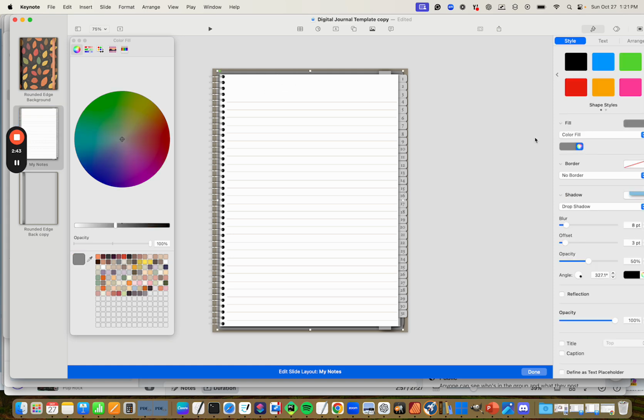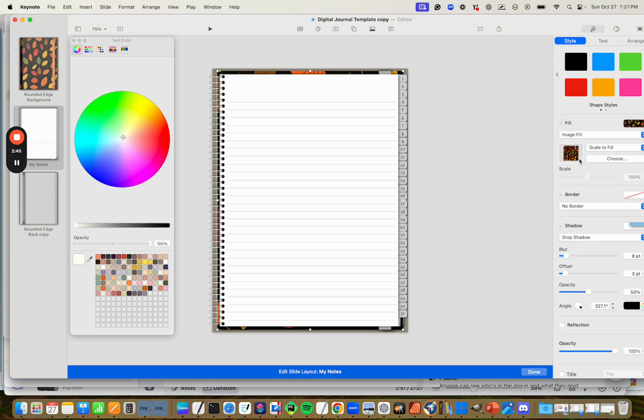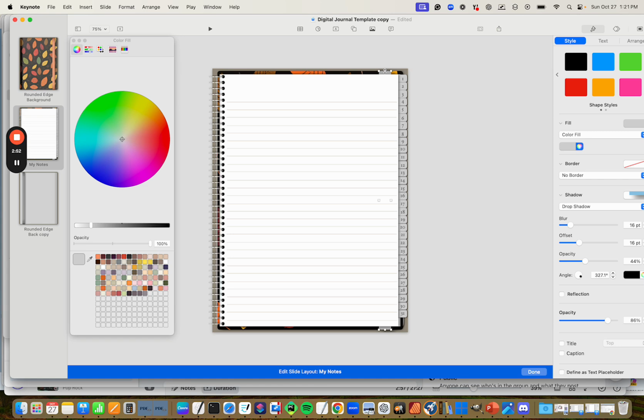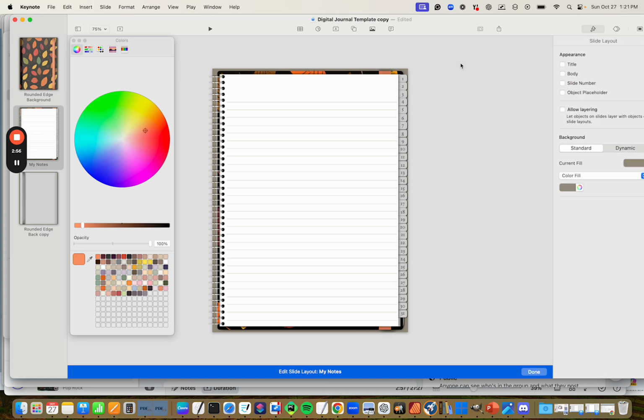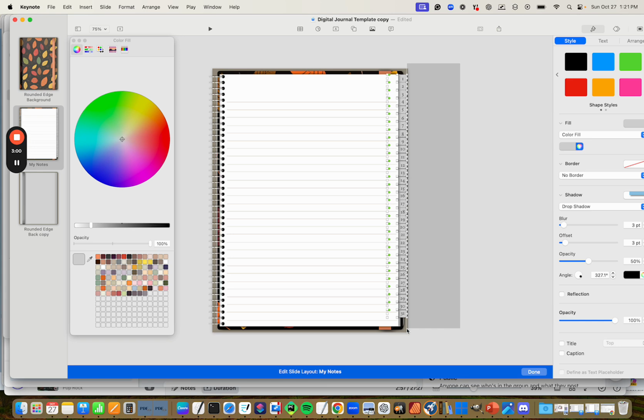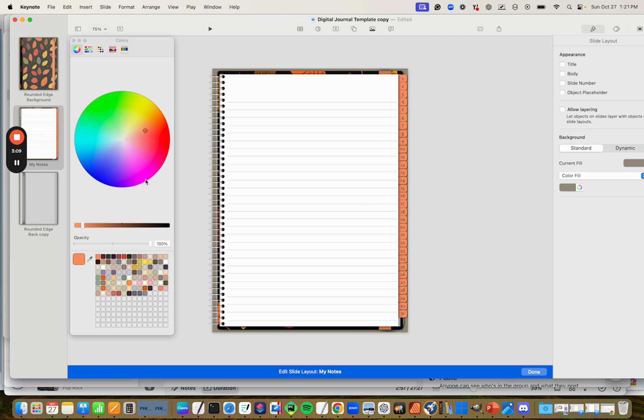So now I'm just going to go to my next page and I'm going to click on the background here and tell it to image fill, and it's going to put that first image in there. And then I'm going to click on the planner band and select that color, and then I'm just going to drag with my mouse to select all of my tabs, and I'm going to choose that color again to match my planner band. So there we go, that's all done.